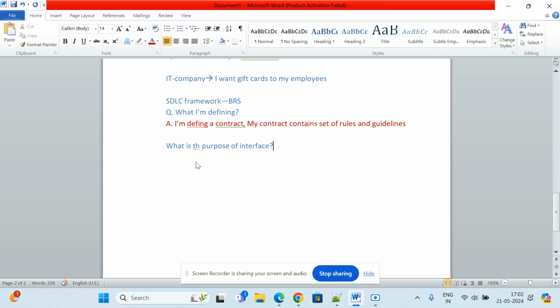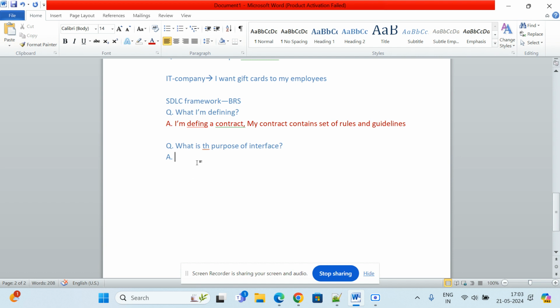The purpose of the interface is creating, or used, to define the contract. This is the question, right? And what is the answer? Yes.